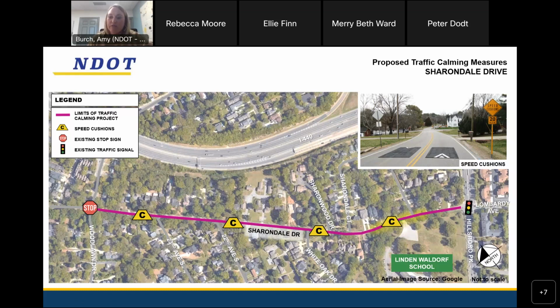Not to say that you can just fly over them if you go straight over them, but if these are installed, they'll be on your street, and you'll be traveling over them quite a bit. And that's just our experience from comfortability. They're still very effective in slowing you down, though.